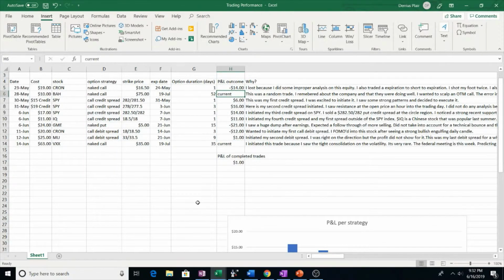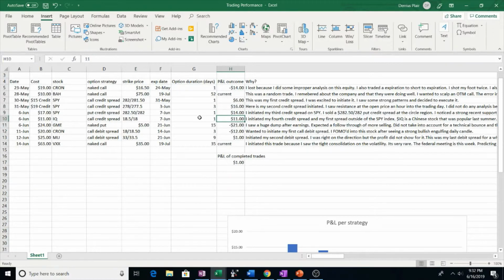If you see current, that means it's still pending. I have all these profits on the credit spreads, but this previous week, I decided, hey, let me just do some naked or more directional trading. I understand that I can make money off of credit spreads, but I have a very bad tendency of, when I make money, deciding to stop that strategy and experiment with different strategies just to see the outcomes. In this trading life, you need to have the same trading style or strategy to have consistent profits.